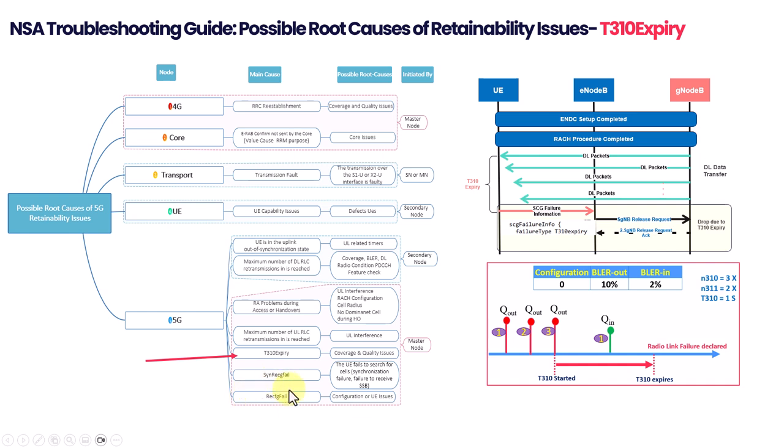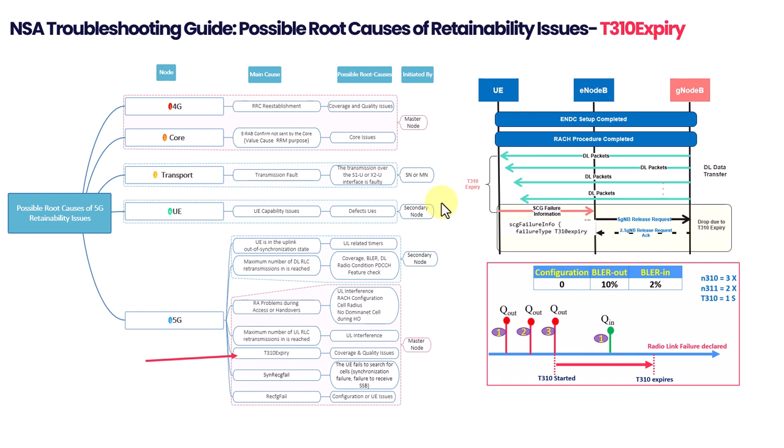This reconfiguration failure is probably categorized under a capability issue. Whenever you have any configuration issues in the network, it will be categorized in this part. Not only the network, but the UE itself can have compatibility issues. It will be reported also as, for example, a misconfiguration, for example NSA settings and so on, but these are rare cases. Usually, I see these 3 top causes as the most common in this particular case.